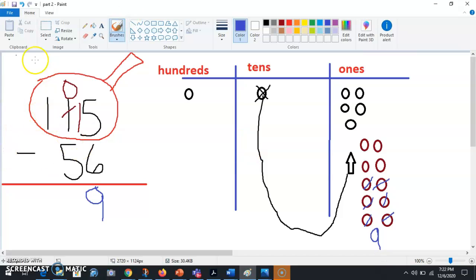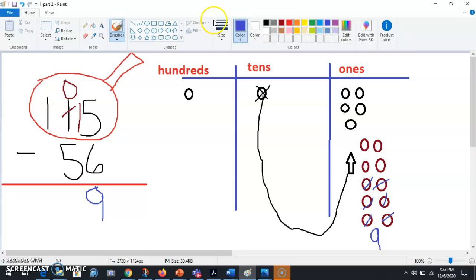Now, look at the new problem for the tens. Let's read it. Ready? Go. 0 minus 5. Ooh, I have 0 apples. I want to give 5 apples away. Can we give 5 apples away if we don't have any apples? Impossible. We cannot subtract 0 minus 5. So that means, boys and girls, we unbundle from the hundreds. What do we do? Yes, we unbundle from the hundreds, boys and girls.